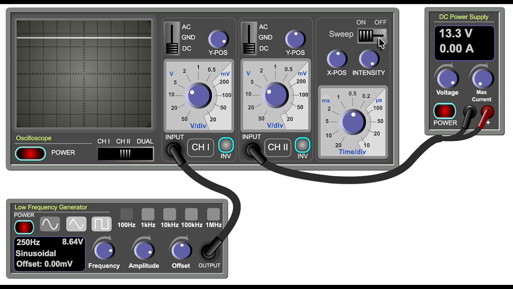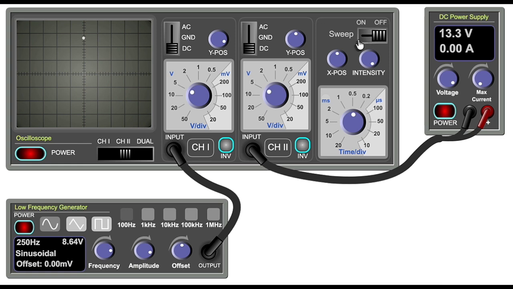If I turn off the time base, instead of plotting a graph against time, we would just consider the voltage at a single moment in time. So let's try that. Now with the time base off, you can see that the voltage is represented as a single dot. And I can adjust the position of that dot to sit on our Y-axis. If I turn off the power supply, that dot drops to 0 and sits at the origin.